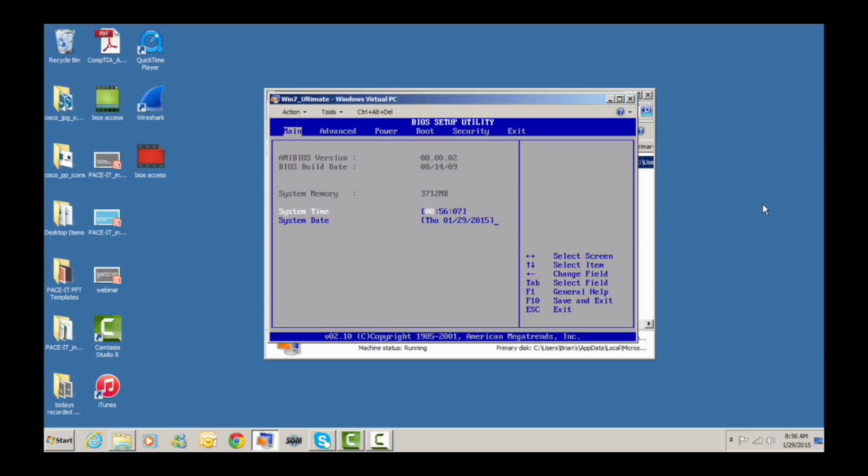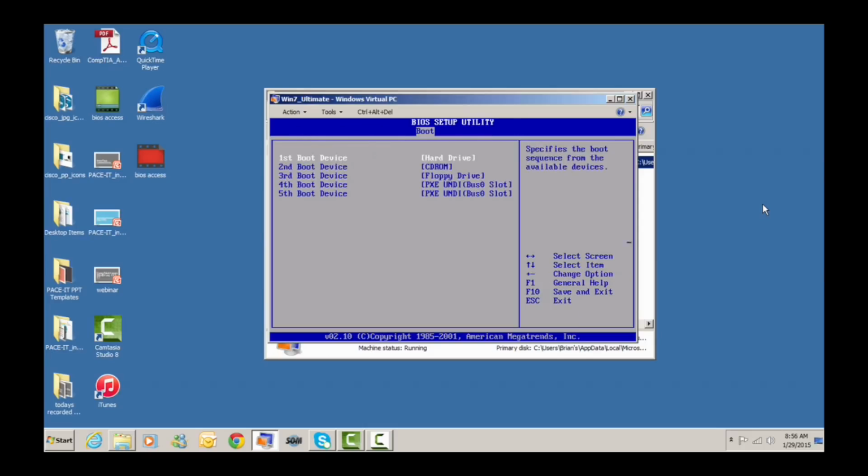Now let's take care of your brother-in-law's problem. Remember, he can't boot. He's gotten his system so infected it will no longer boot. So we would arrow over to the boot tab and take a look at the boot priority. The boot priority in this virtual machine is to look for the hard drive first and then to look for a CD-ROM. With this information, I could create a system recovery utility CD-ROM that was bootable and reset the priority so that it would boot to the CD-ROM first, so I could clean up my brother-in-law's system and then get him going again.